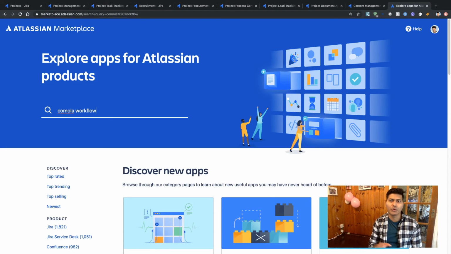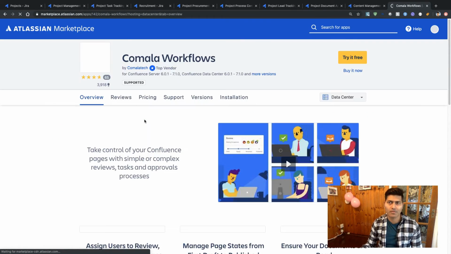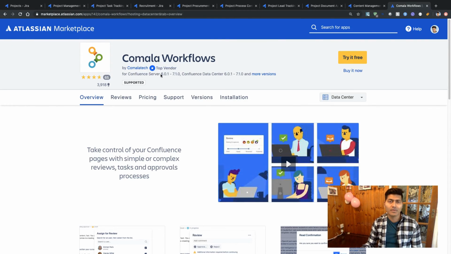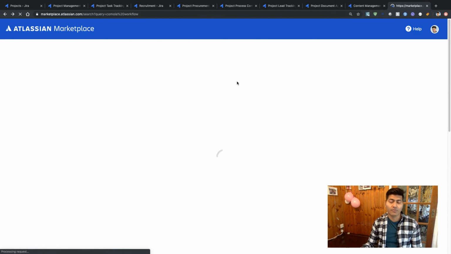So basically, I just want to show you how we can do a similar workflow management on Confluence, because Confluence is something that people use a lot on basically their Confluence instance to keep track of different articles that they want to publish, or maybe the knowledge base articles. So if you look at the Comala workflow, it is available on data center and server, but there is also one more, Comala workflow Lite.